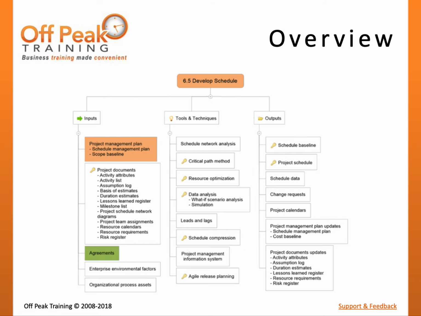The develop schedule process plans the start and finish dates for all project activities using the outputs from the other project schedule management planning processes. This is an iterative process that will evolve as work progresses. This process utilizes the outputs from several planning processes to help determine when each schedule activity should occur. It is important to understand the purpose of the project schedule and how it differs from the network diagram, scope statement, or schedule management plan.